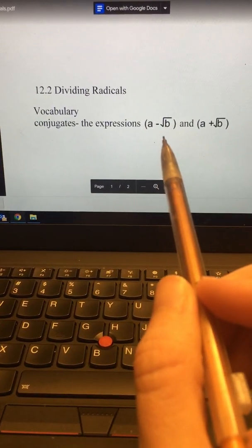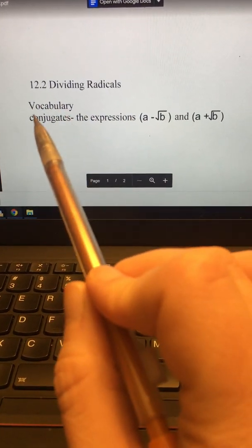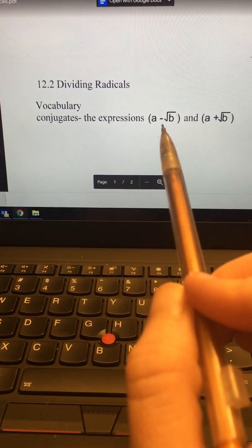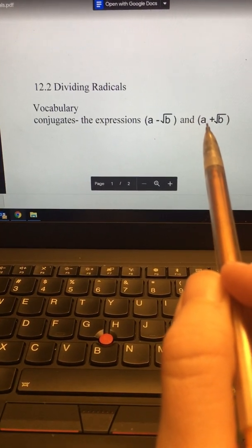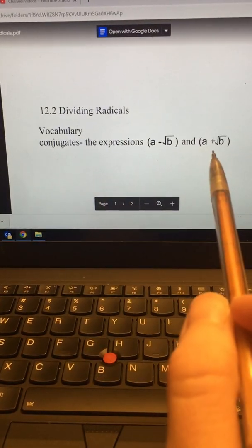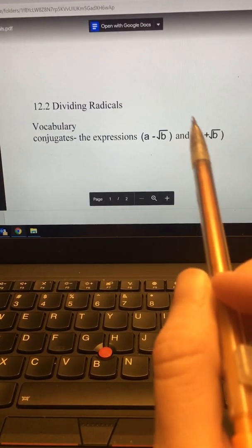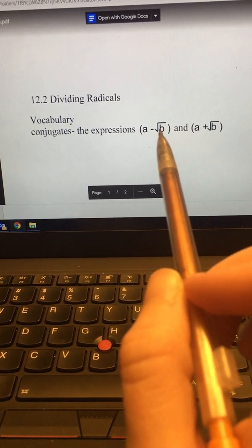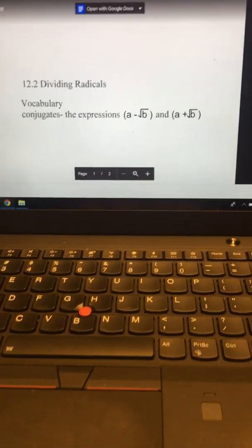And to rationalize, to get that out of the bottom, we use what's called a conjugate. So if I see a problem that has a subtraction in the bottom, then I'm going to multiply both the top and bottom by its conjugate, which has a plus sign in the middle. If in the bottom I see something that has addition in between, I'm going to multiply top and bottom by its conjugate, and I'm going to make sure to use a minus when I'm multiplying. So if that's not clear, watch the examples and you should hopefully see what I mean by that.